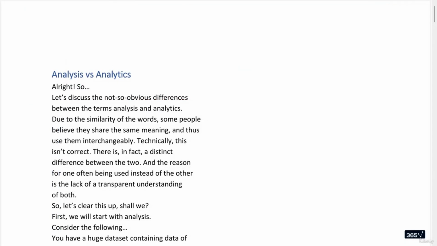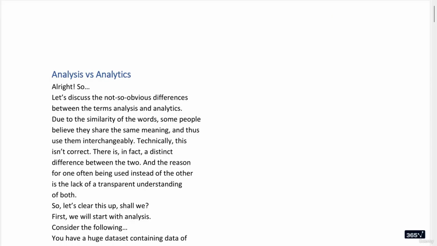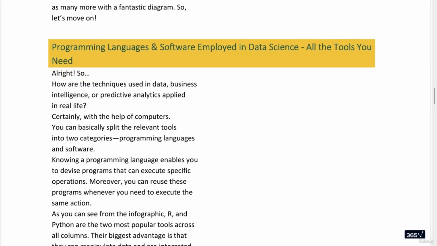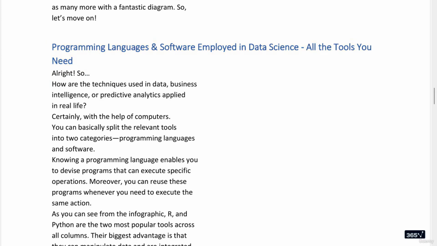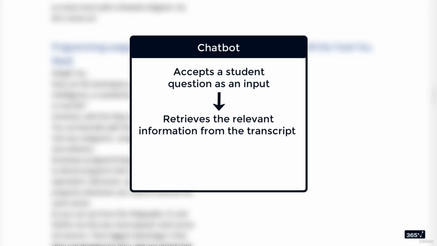Let's now open the PDF and inspect its content. It's a transcribed version of 2 lessons from 365's most sought-after course, Introduction to Data and Data Science. The lessons are Analysis versus Analytics and Programming Languages and Software Employed in Data Science, all the tools you need. We'll use these lessons to eventually create a chatbot that accepts a student question as an input, retrieves the relevant information from the transcript, and returns an answer based on this information.